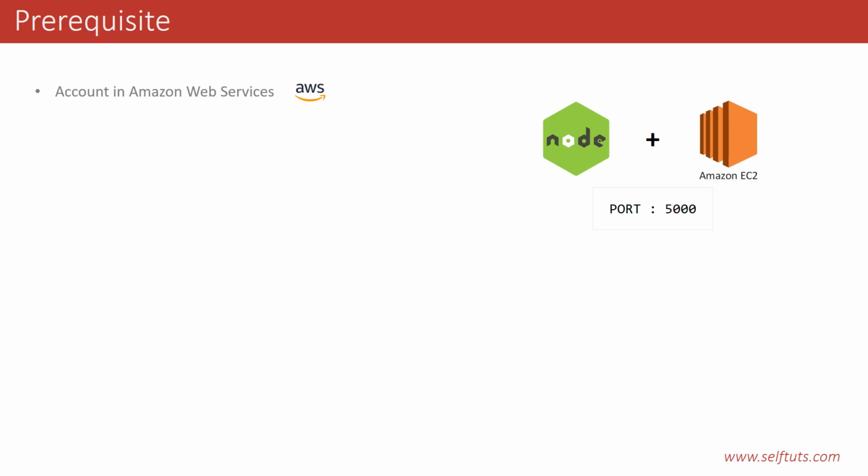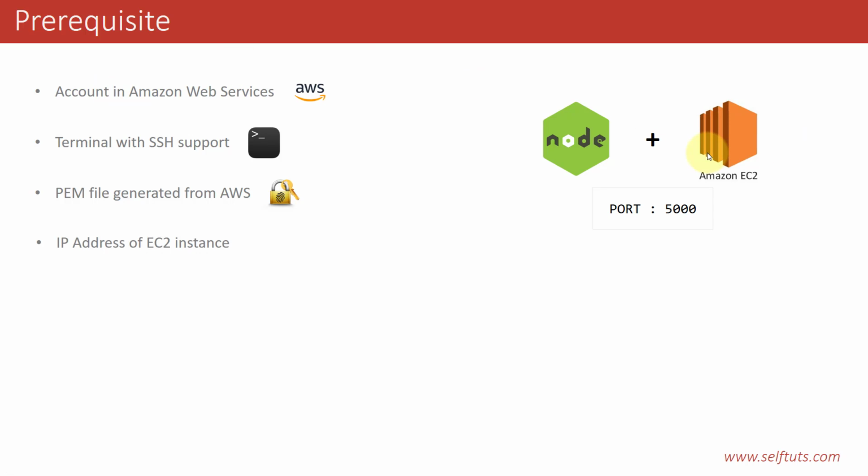The first thing is that you should have an account in Amazon Web Services so that you can log into your console and do some settings or changes. Then you need a terminal with SSH support so that you can connect to this Amazon EC2 instance. Then you need the PEM file generated from AWS, which is a security file for the Amazon EC2 instance to which you want to connect. By going to your Amazon Web Services console, you can generate a PEM file and then use that PEM file to connect to the Amazon EC2 instance.